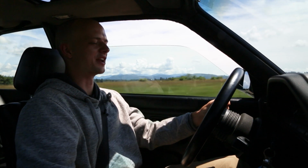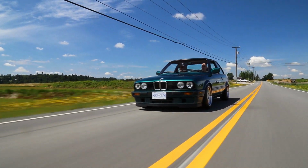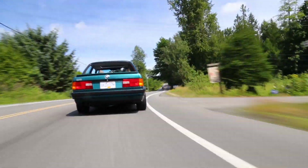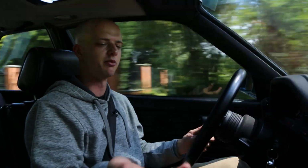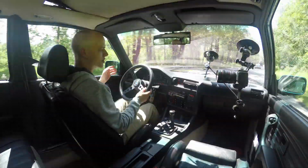Matt did tell me you could go past the tack, past the end of the tack. It revs to about 7,300 RPM and sounds quite marvelous while doing so, if I do say so myself. Matt's done a lot of work to sort out the small details that really separates it from a lot of other builds that I've driven, on or off camera, that, yeah, they have the engine and it's running and everything from the greater car or whatever it might be, but it's not tuned to the point where you could drive it every day, which this car is.